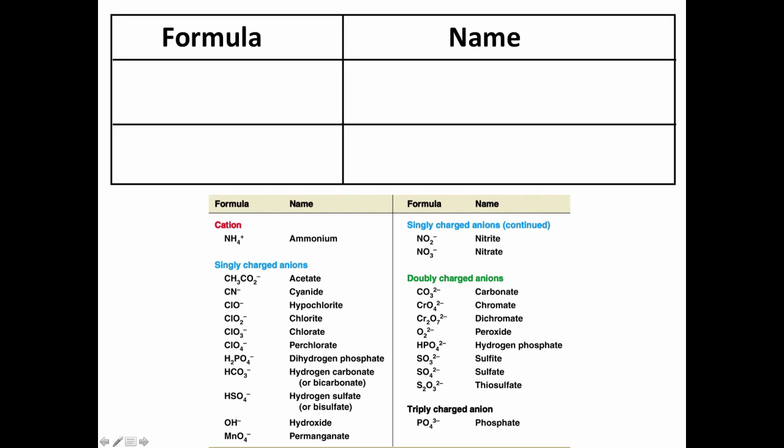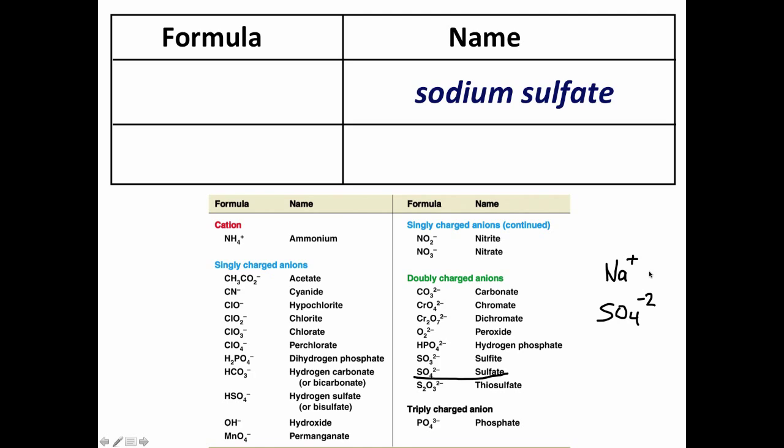So let's try a couple examples. What if we are given a compound and we know its name is sodium sulfate? What would its formula be? Well, from the periodic table, we predict that sodium will form a +1 charged ion. Hopefully you remember, but at this point we look up that the sulfate ion is SO4 with an overall -2 charge. It's going to, of course, take 2 of the sodium ions to balance off 1 sulfate ion, and so the compound's formula will be Na2SO4.